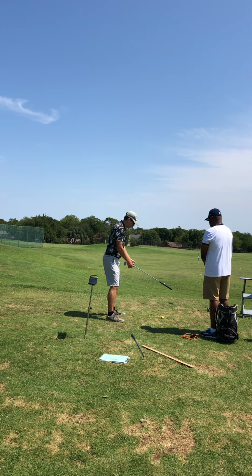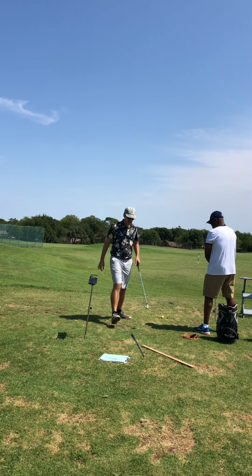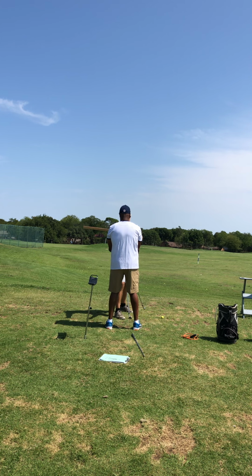The first thing to think about, I think, is just the width of your feet. Okay. So with a 5-iron, he wants you to be shoulder width. I've got a ruler out here, so we can measure what shoulder width means. Let's go ahead and see. So about 19 inches. Okay, perfect. So for a 5-iron, you'd be about 19 inches.